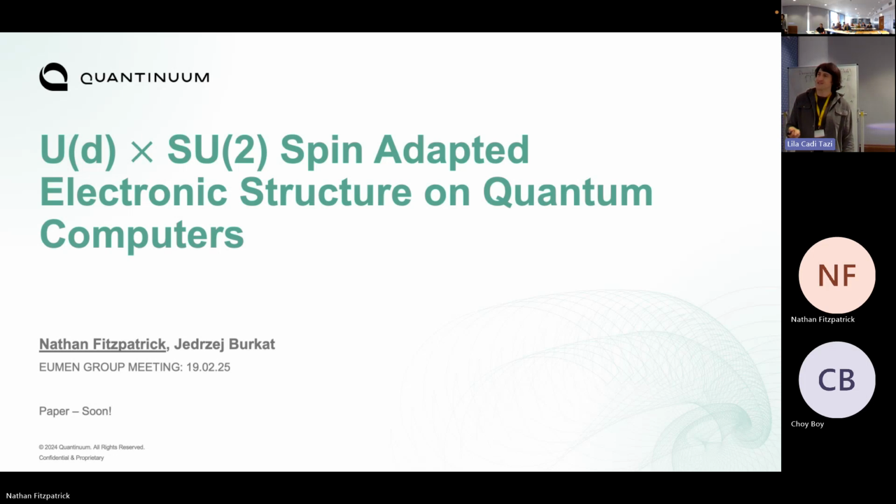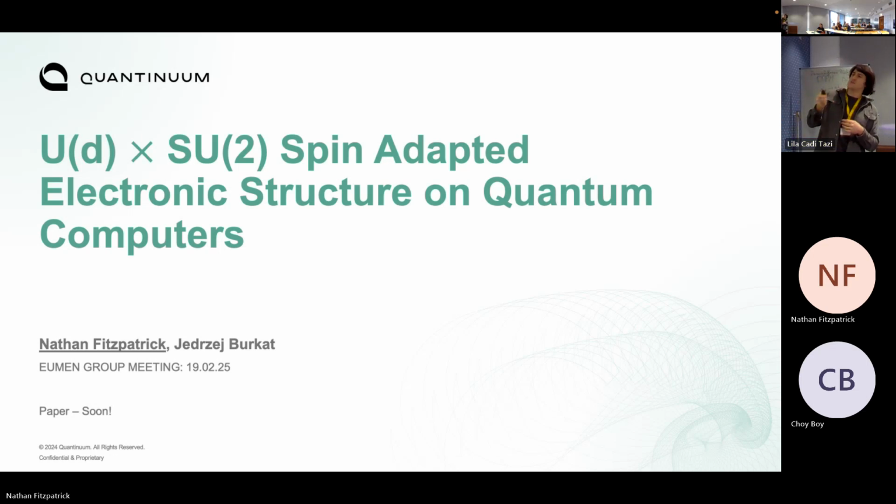So my contribution, I would say, is more on representation theory and underlying foundations, and Jed did most of the quantum algorithm development and some of the more quantum information applications that are in the paper. With this talk, I'm going to provide intuition for the paper. The paper is very detailed. We go to a lot of effort to rigorously prove lots of the identities first solved by Paldus and Shavitt and people like that. So we really take a mathematical physics approach, but we're going to state some of the results and some rough outlines of the proofs. If you want more details, they'll be in the paper.